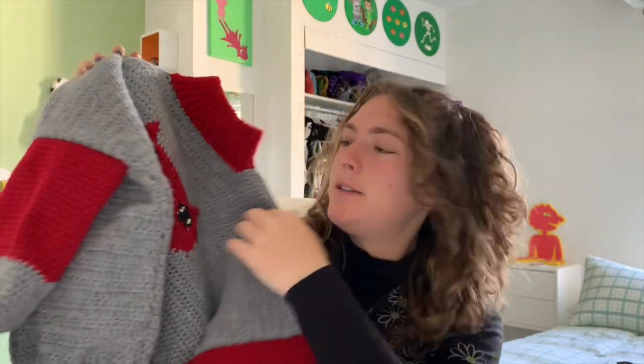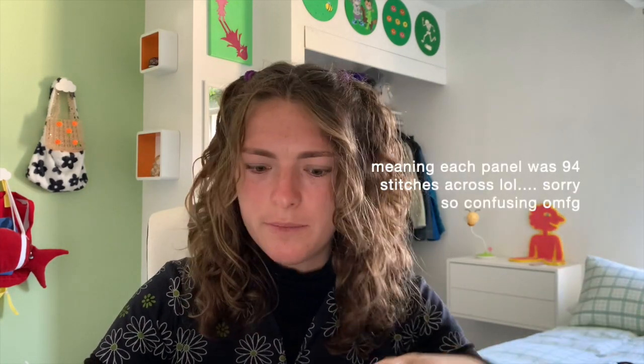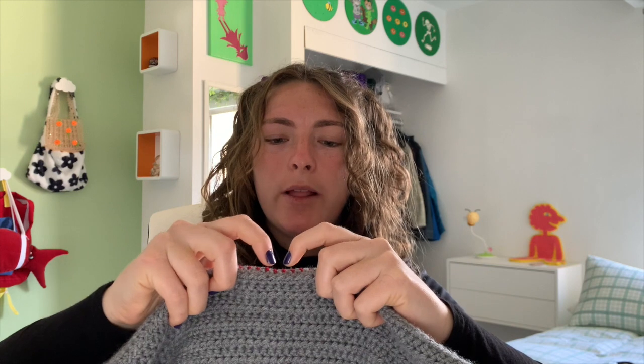When trying to find the placement of the cat on my sweater, what I did was count how many rows across when I initially made my chain. You can just count along the top however many rows you have, then divide that number in half to find the center of the sweater. For me it was 47, so 47 plus 47 is around 94. From wherever that center point was, I counted out — one, three, five, seven, nine, eleven, thirteen.